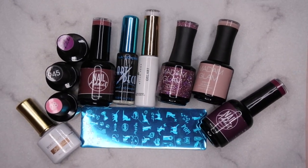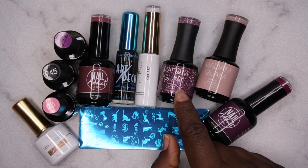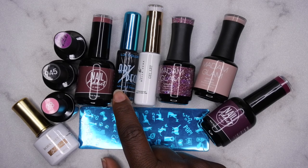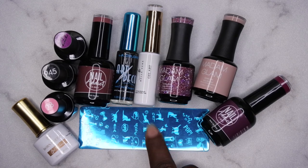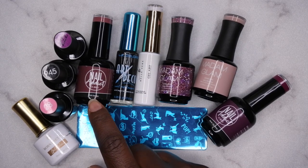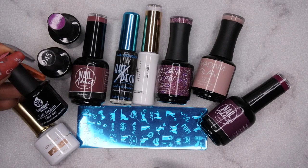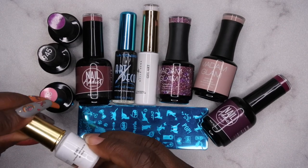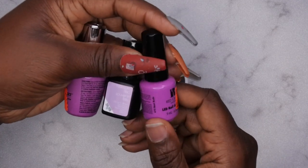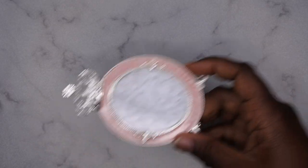I'm going to be using a lot of products in this set. First I have Never Say Never from Nail Addict, Pivot from Madam Glam, Hardcore from Madam Glam, a white gel liner brush from Bella Vina, and a regular polish from LA Colors available at Dollar Tree for stamping. I'll also be using Pink Panther from Nail Addict, a purple from Beetles, black and pink from Beetles, a gel polish from Born Pretty, Missing Control Paints from Young Nails, Mega Jam, Fizz, and Overdrive, plus a variety of nail art brushes and a new mixing plate.